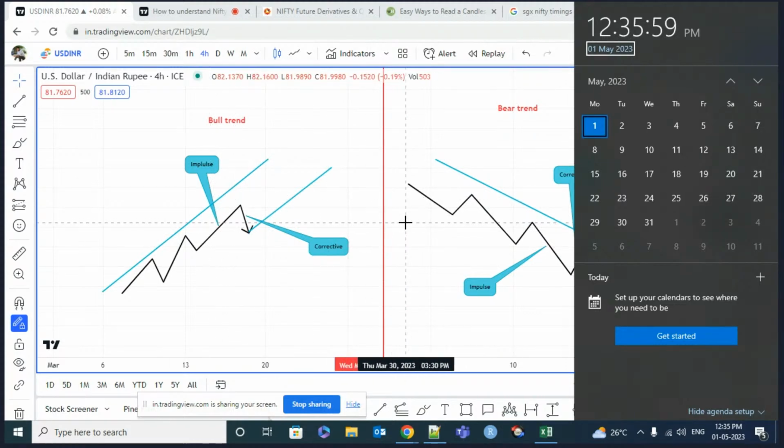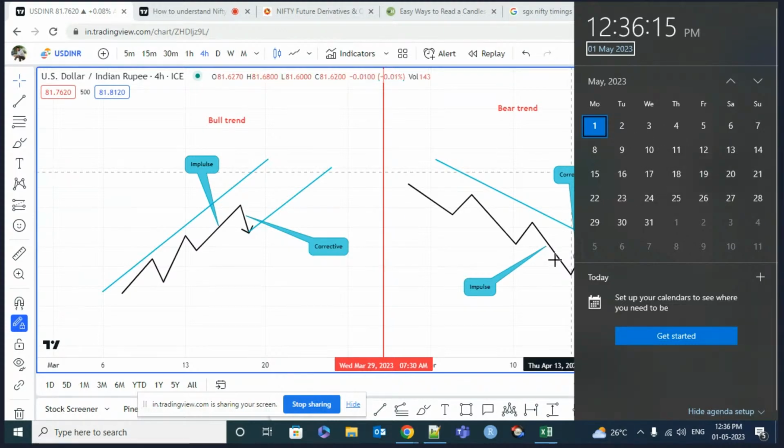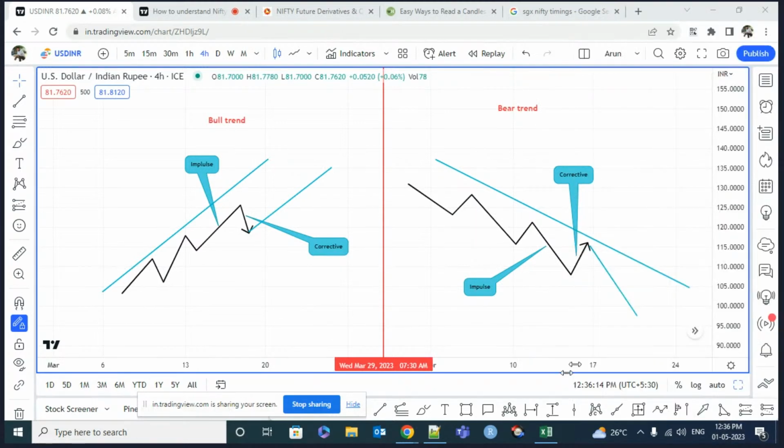So putting these three variables together, I have given some approximations, but this is again not a thumb rule or a road map. You have to decide the exact. If you put all this together, you get an exact output. It's not a formula. So let's understand the total number of points it moves daily in Nifty 50.